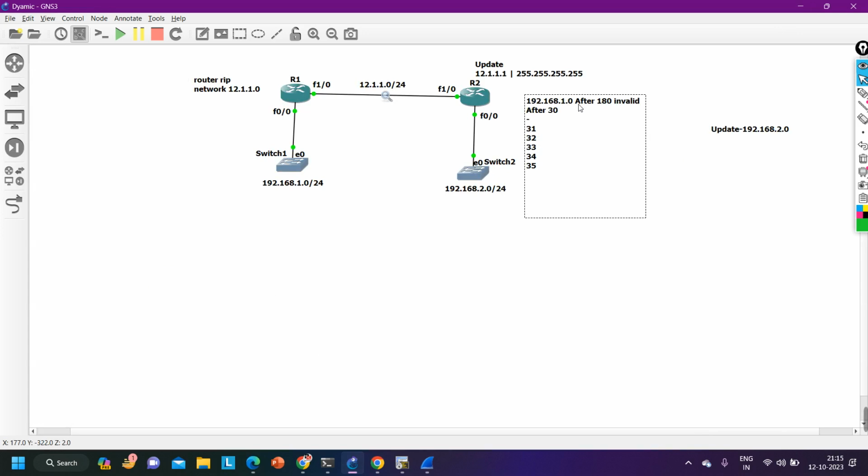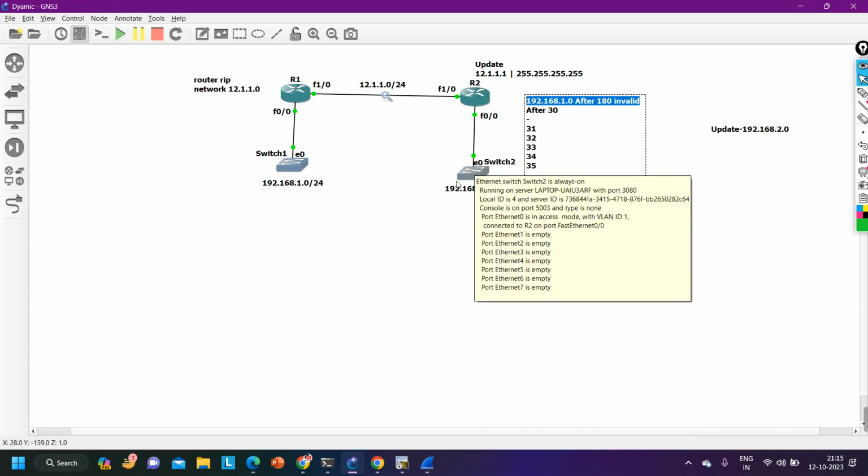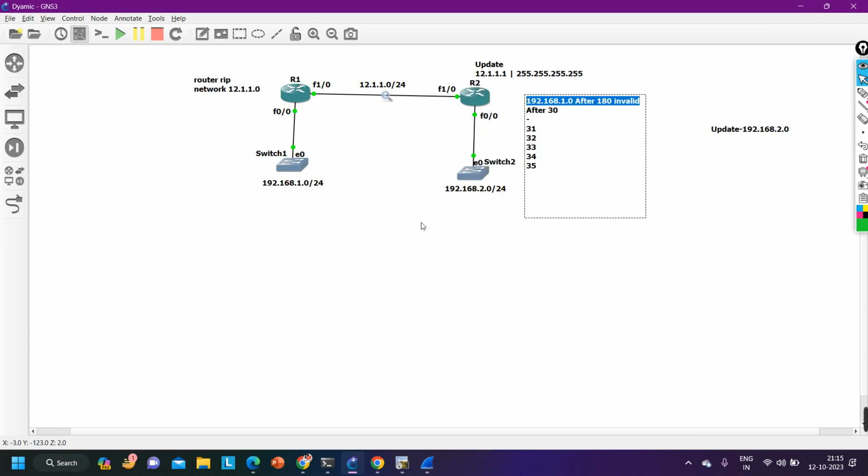Now let's say router 2 receives a packet where the destination belongs to this network. The timer for this network has expired, so this network is invalid. If the router receives a packet where the destination is, let's say, 192.168.1.1, what will router 2 do?